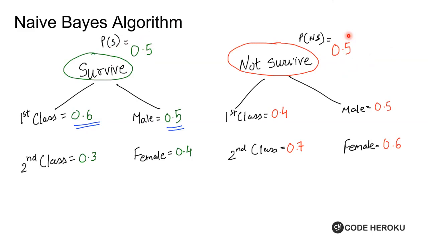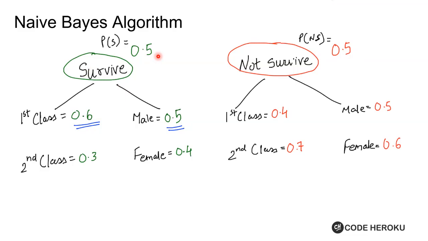And can you tell me how you will come up with this 0.5? So we have the facts of the event. Yeah, so obviously Sudipto says that you just look at the people who survived and divide by the total number of people who were there in the ship, right? Or the total number of people who survived plus not survived. Yeah, assuming that that is the total set of people, right?